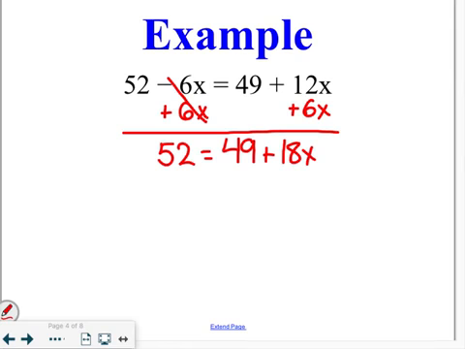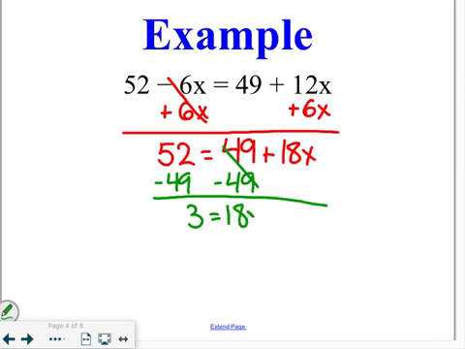We've combined our variables, so there is just a single variable listed in the equation. Then, you're going to go through and solve, just like the multi-step equations we talked about in the last section. So, we're going to take 49 away from both sides, which leaves us with 3 is equal to 18x, and round it out by dividing by 18.